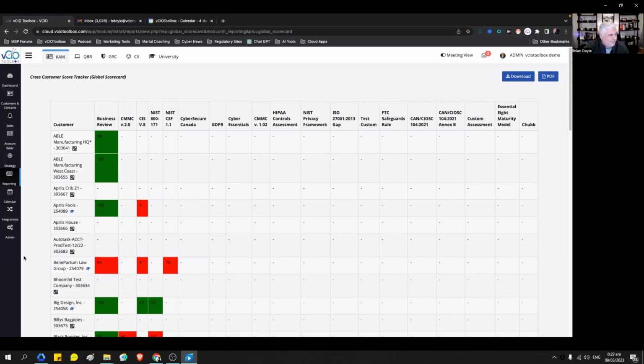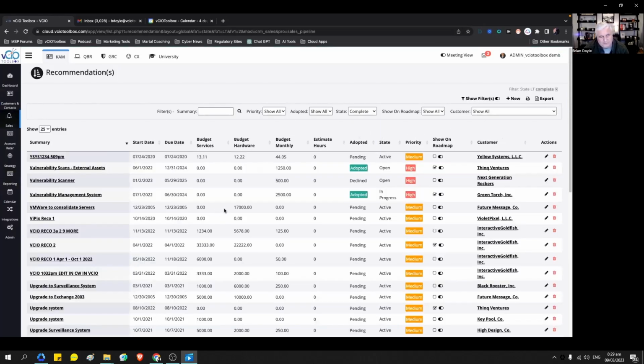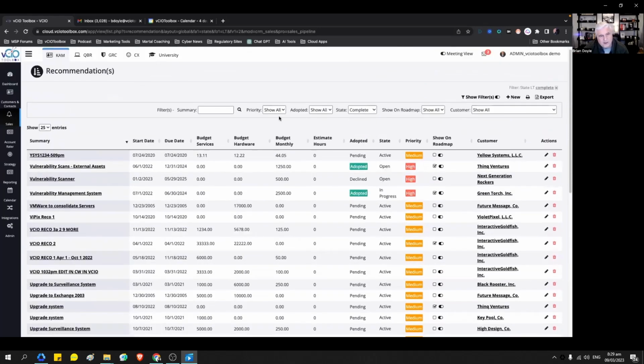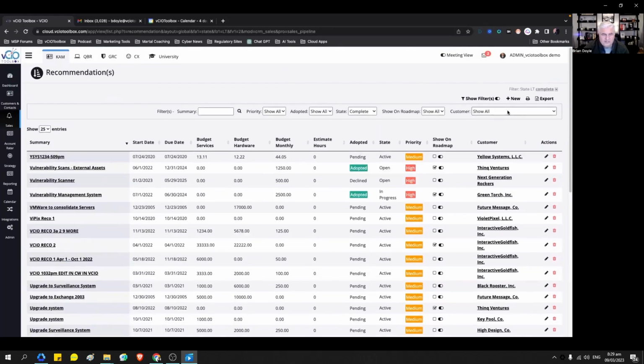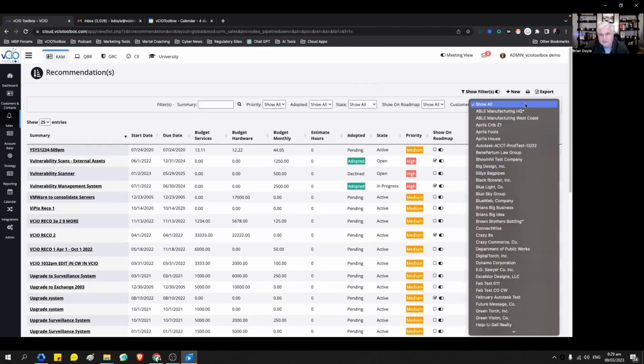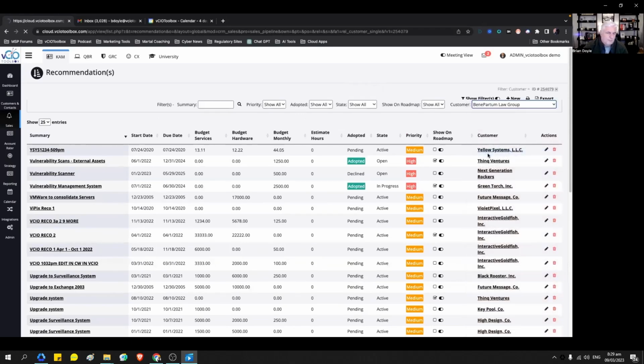Now, in terms of other things within the system, just to show at a high level, sales pipeline, we've got the full pipeline within key account management. You can see all your existing customers and filter on different conditions like completed, in progress, all things like that. And then you can filter at the customer level as well, so if you want to look at individual customer pipelines.